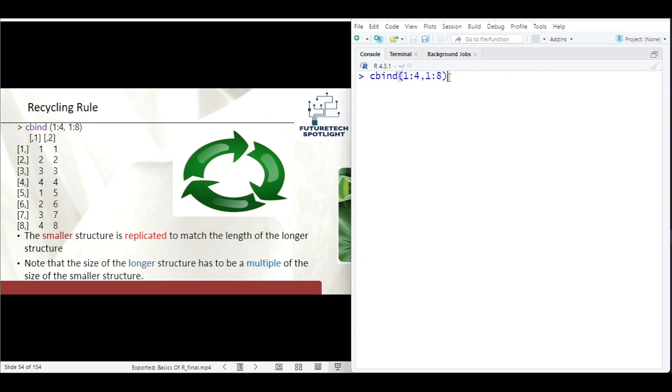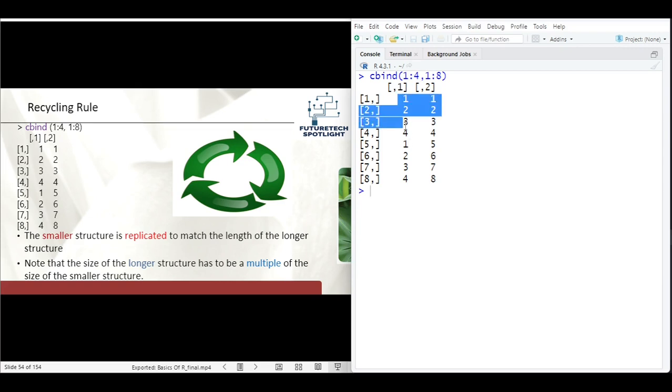How will it do this column bind? For column bind we require an equal number of data, right? But here we don't have an equal number of data. In the first column we have only 4 data and in the second column we have 8. So how will cbind work?